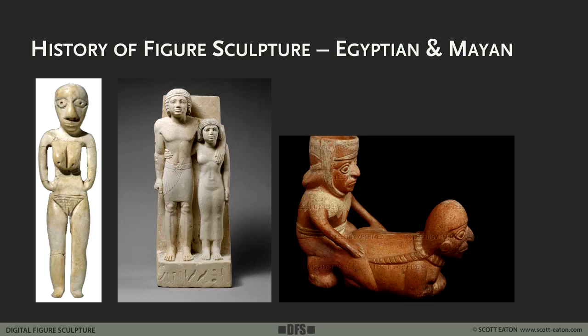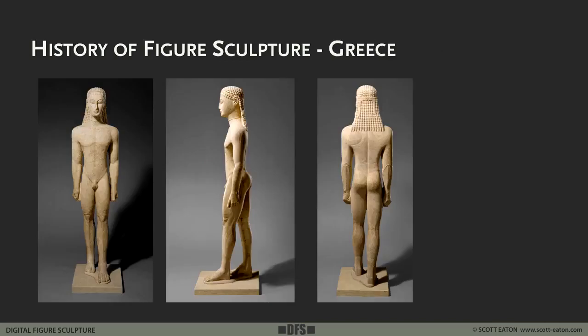And to get the classical stuff, we have to turn to the Greeks. So with the Greeks, we start to see some development of form, but this is very kind of early Greek, so archaic Greek, and it takes a lot of its form and influence from Egyptian kind of forms and styles.